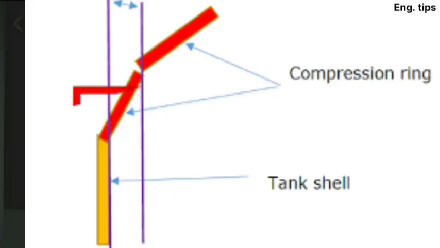But I don't think generally there will be an increase. The compression ring will increase if the size of the tank is bigger, like a 25 or 40 meter diameter tank. Yeah, correct, based on the size of the tank it will increase. But the top shell course thickness will not change, right? Whatever calculation we've done as per 1 foot, it will not increase. But when we do the compression ring calculation, whatever size you considered, for that length of the compression ring you have to do a separate calculation.